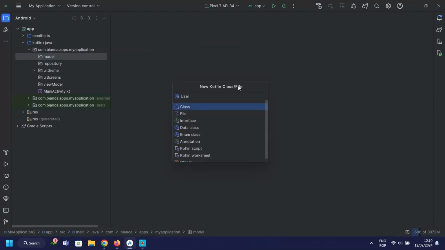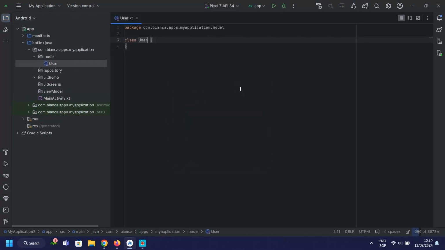We start by defining a simple user data class to represent the user information in our app.